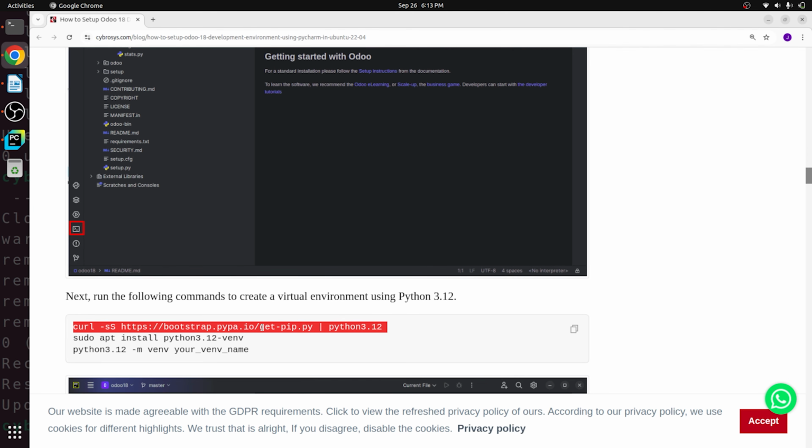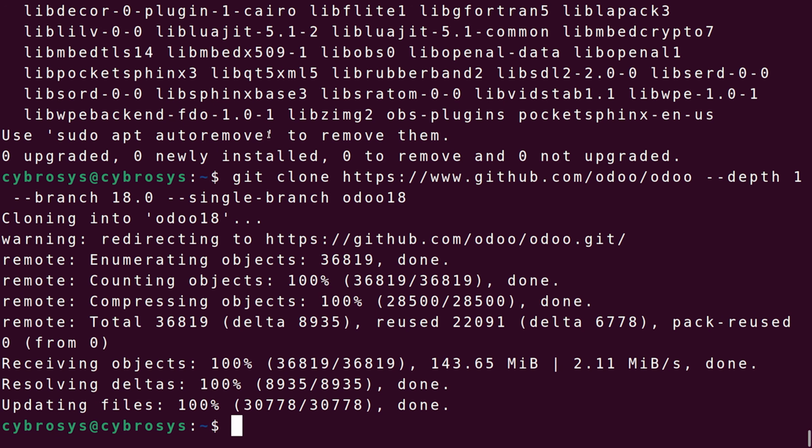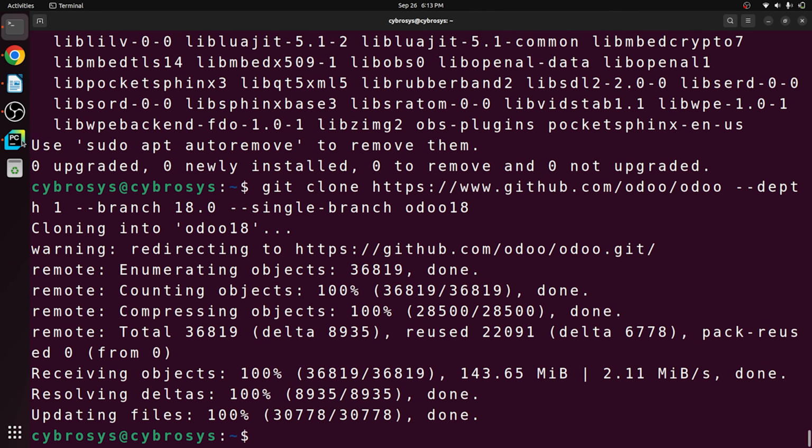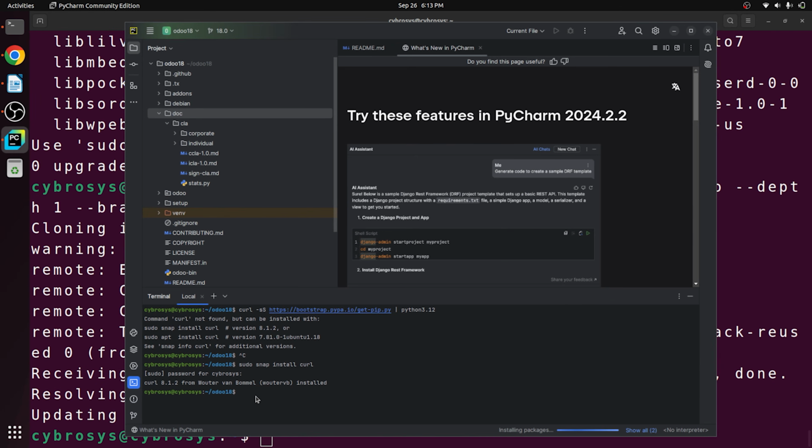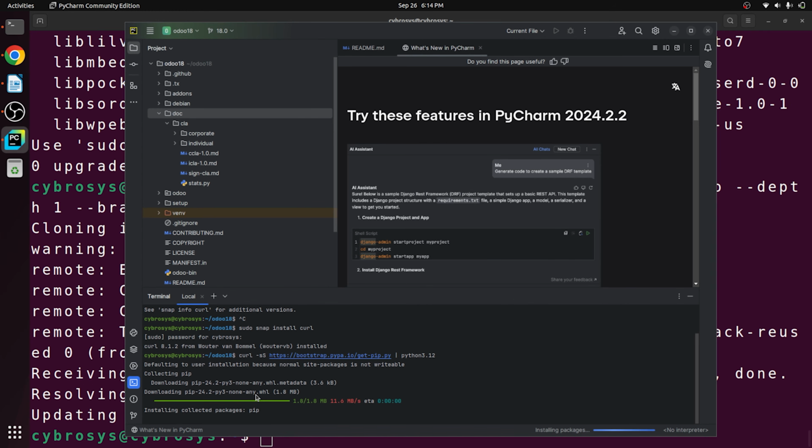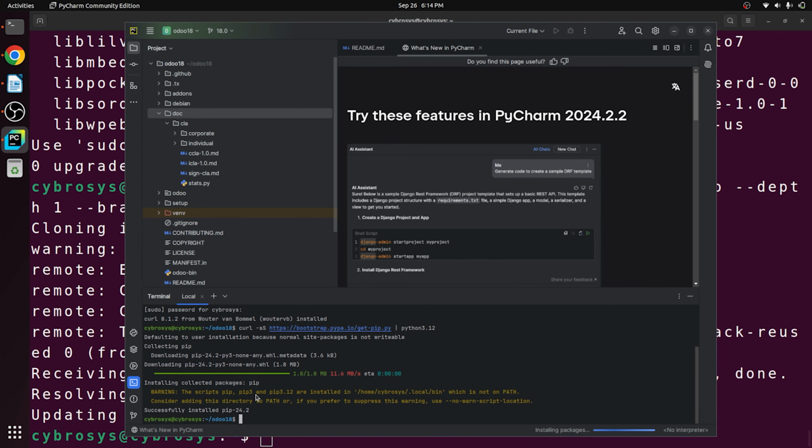Now let me again copy the same command and paste it over here. Either you can go over here, or you can dive into PyCharm, and under the PyCharm terminal you can manage with that. Currently you can see that we are installing the packages.